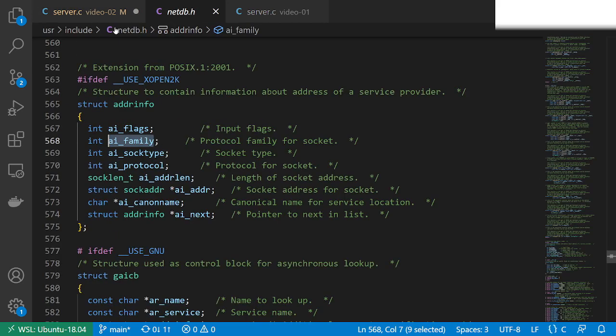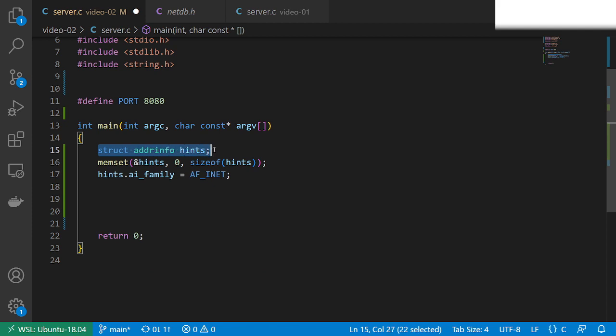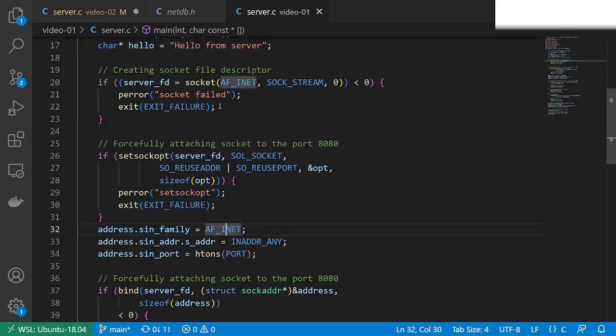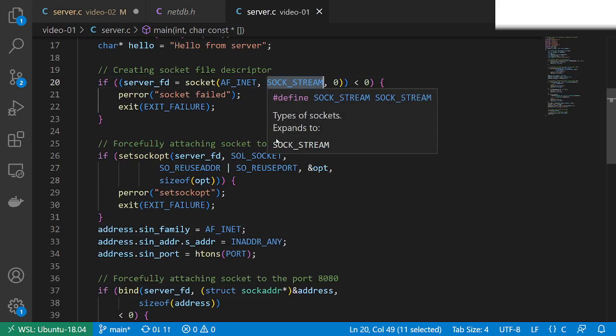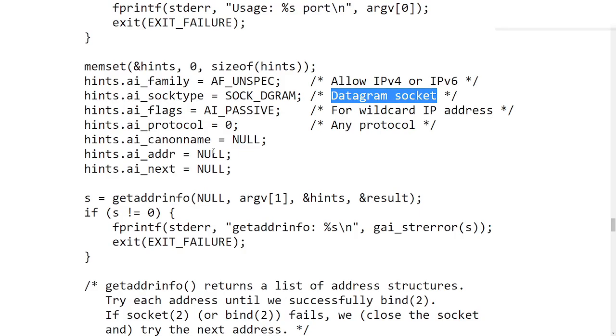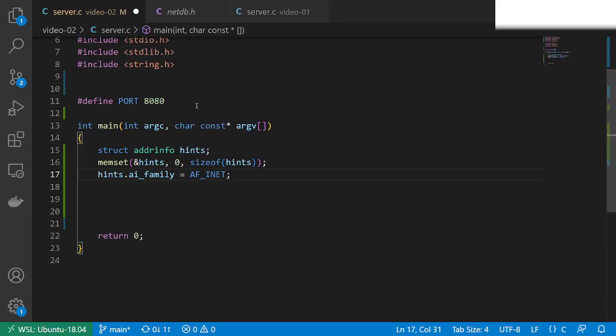So now we've said, hey, give us some memory. We've zeroed out that memory, and now we're going to start setting values. I just want to make sure it's clear what it is that we're doing here. So we're going to carry on. They're going to talk about sock type, which is SOCK_DGRAM. This is actually going to be a datagram for UDP. We're working on TCP in this video, so again, let's refer back to what was done over here. We're going to be doing a SOCK_STREAM. What field is that for? For the sock type. Okay.